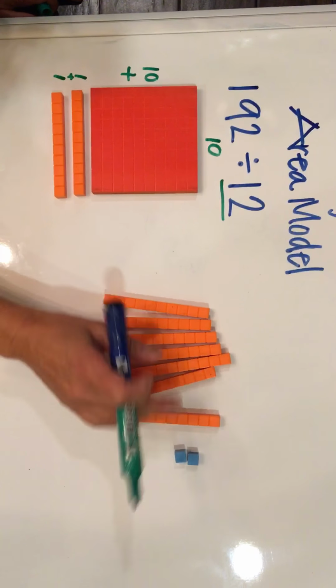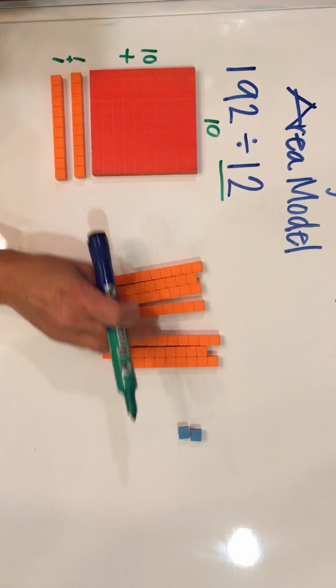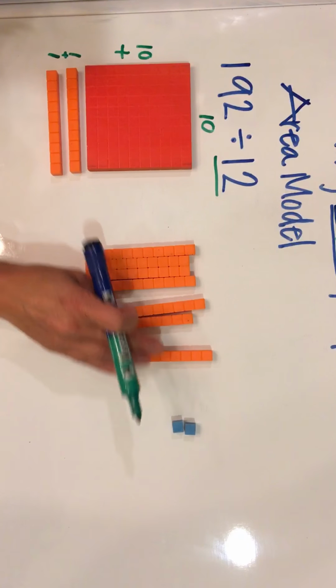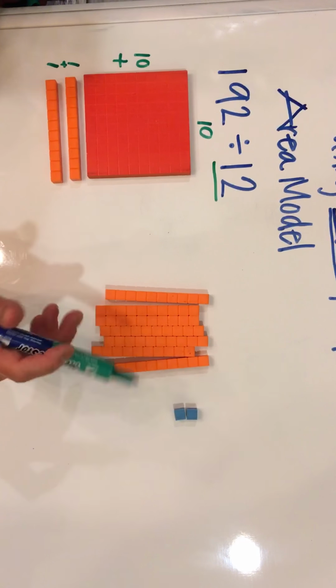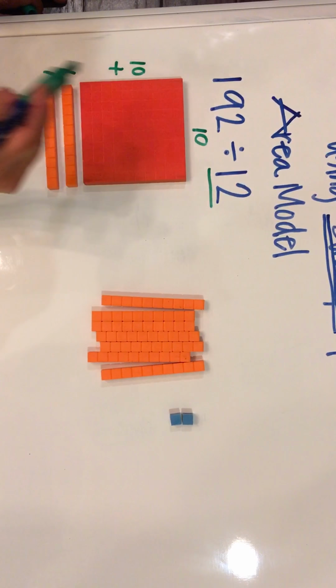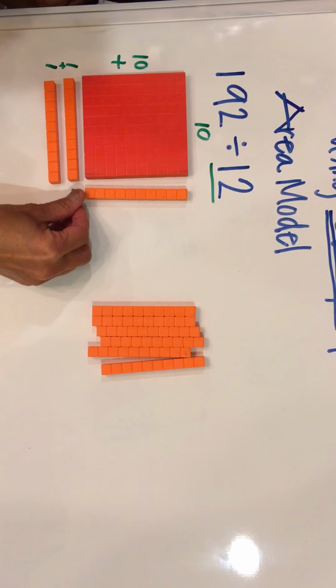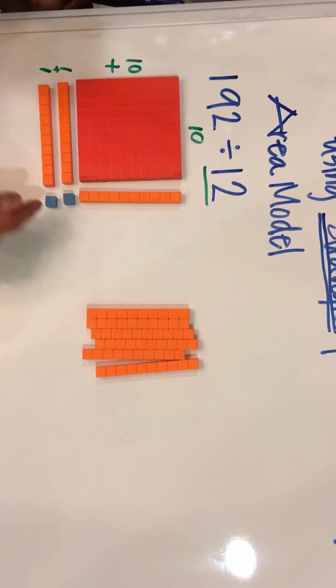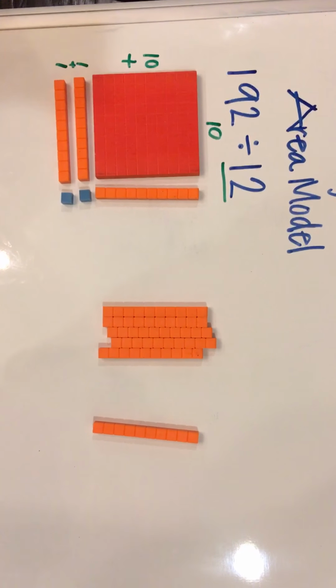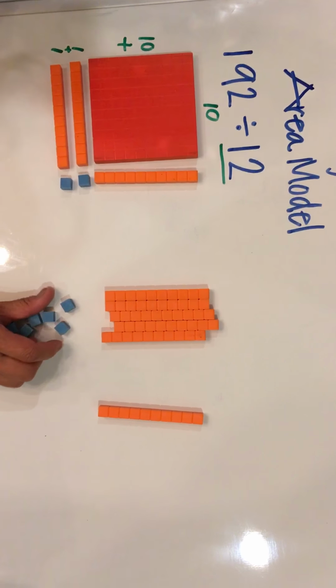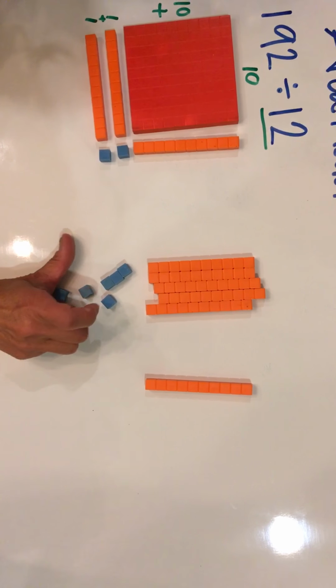Now I have all these, 1, 2, 4, 6. I still have 7 tens and 2 ones. That makes 72, and I have to divide them into 12 groups. So I can start to go ahead and do this. And there's one group right there. However, I don't have any more ones, so I had to trade and make this. Take away that and substitute 2, 4, 6, 8, and 10, and take this away.